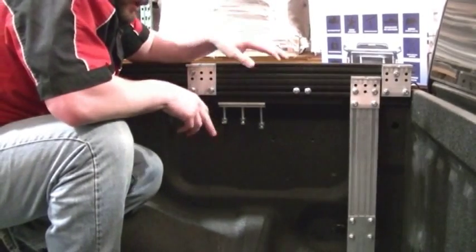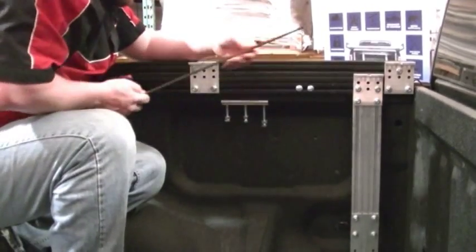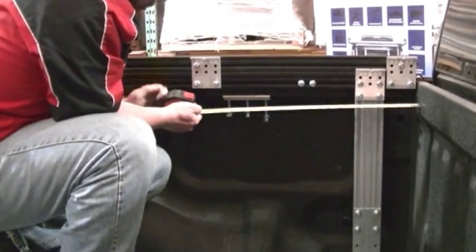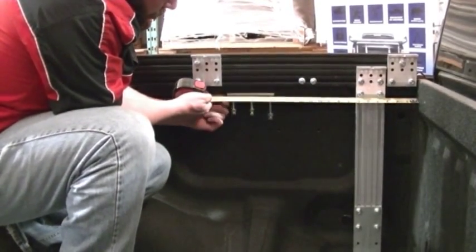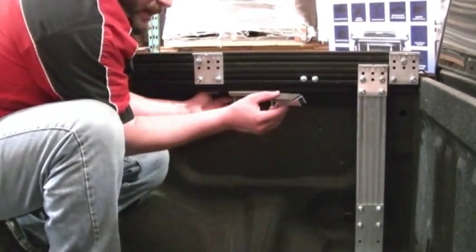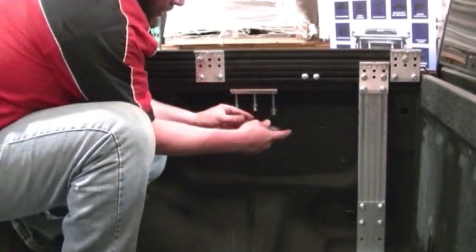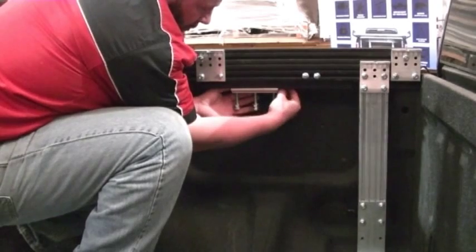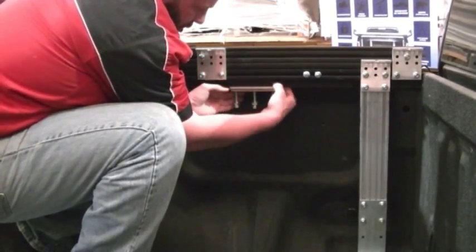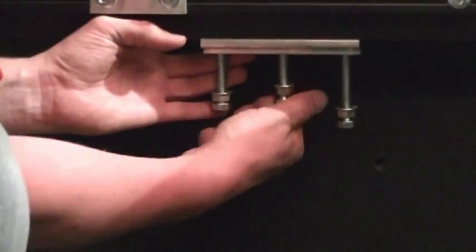Now that we have our front leg installed, we can now tighten our front clamp. To correctly position our clamp, we'll measure from the inside of the front bulkhead to the outside of the clamp. It should be no more than 20 inches. We'll now take the F channel that we've trimmed to make fit into the F-150, and we'll slide it in above the top of the bolts. And that'll help distribute the bolts over the bed rails.